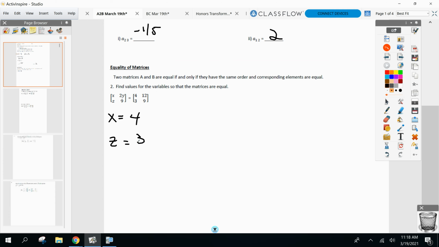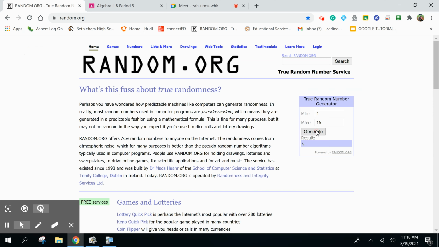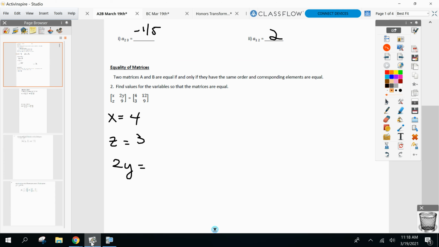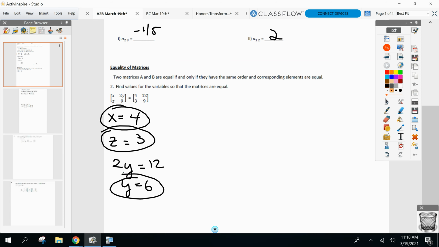All right. It's all right, Caroline. Good to have you. Now, just be careful. What's got to be in place of Y? Well, you see 2Y. What's in the same spot in the other matrix as 2Y is? Will, going back to you. What's in the same spot in the other matrix as 2Y? 12. So 2Y equals 12. Guys, pretty easy, right? Divide both sides by 2. Y's got to be equal to 6. So there you go. You got your 3 variables there. 4, 3, and 6 for those to be equal.